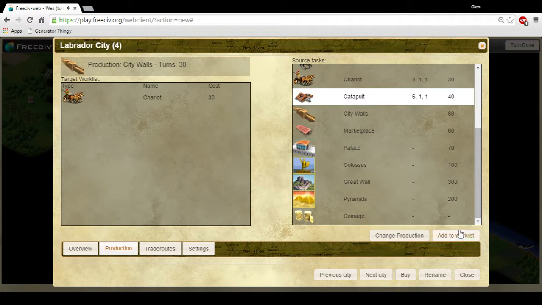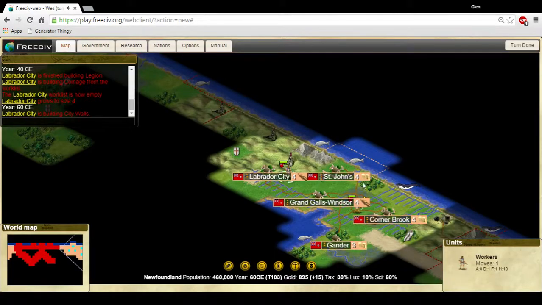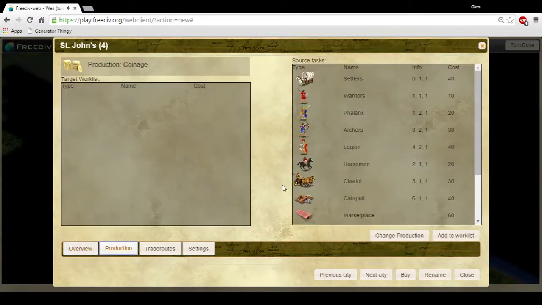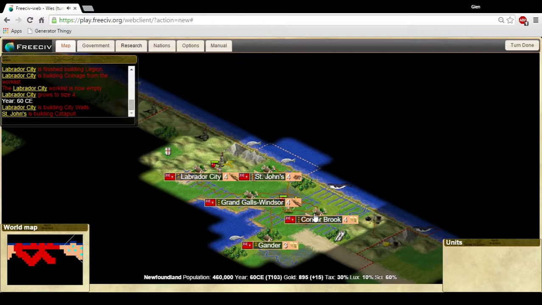Yeah, you're not going to take birds, take a catapult. Rather slow. Okay, I'm going to build a catapult from you real quick. I'm going to build another one here.